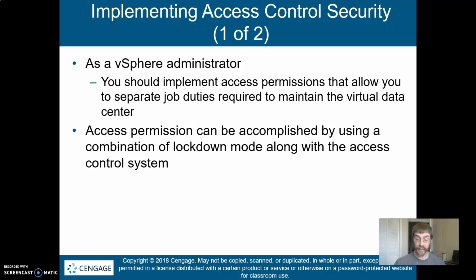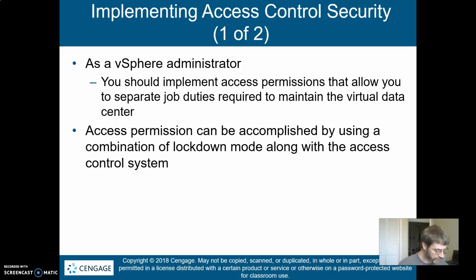As a vSphere or vCenter administrator, you can and should implement access permissions, separate job duties, maintain your users, and give them what they need and nothing more. As usual, we're applying the principle of least privilege. You can do this by setting up lockdown mode and also by using the access control system.